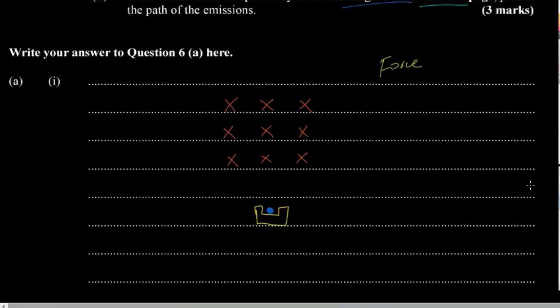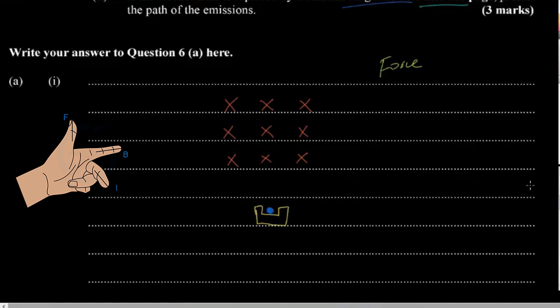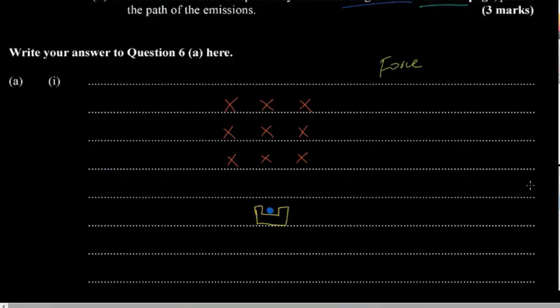So for the alpha, now we can use Fleming's left-hand rule. Remember, in Fleming's left-hand rule, the thumb indicates the force that the charged particle will experience. The index indicates the direction of the field, and your middle finger indicates the conventional current. The right-hand rule indicates the direction of the induced current for a conductor moving in a magnetic field.